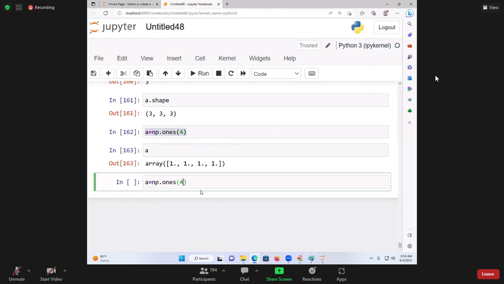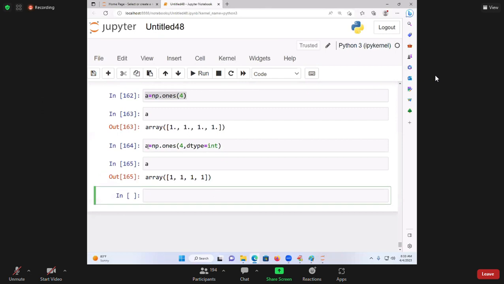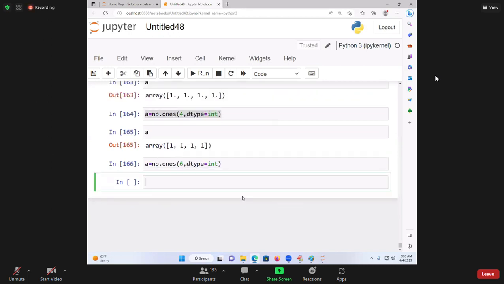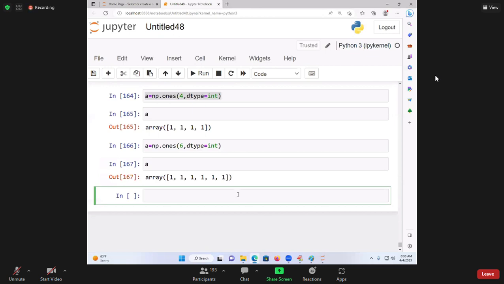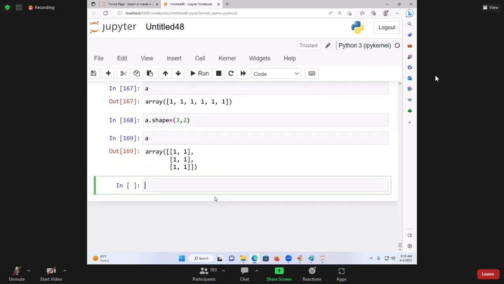What should I do? dtype is equal to what? int. Print A. You can also do it like this. I will say something like 6, it is going to print 6 ones. A dot shape is equal to 3, 2. It is going to print like this.